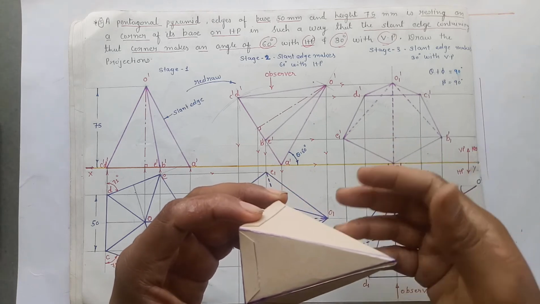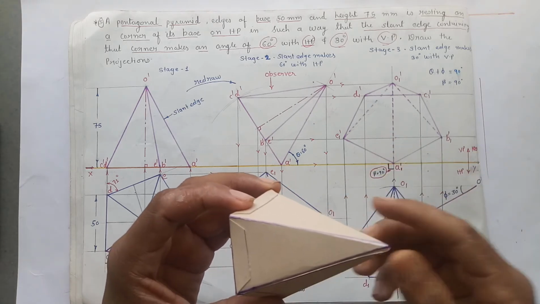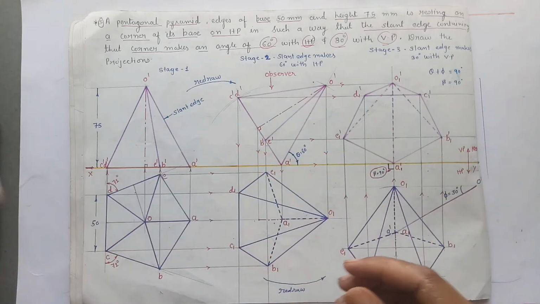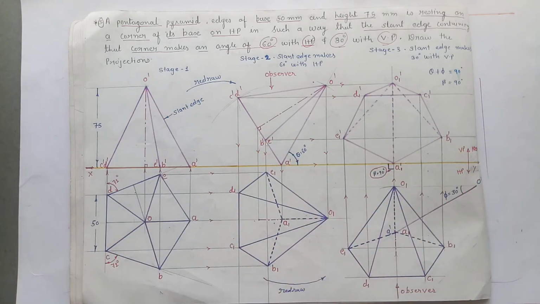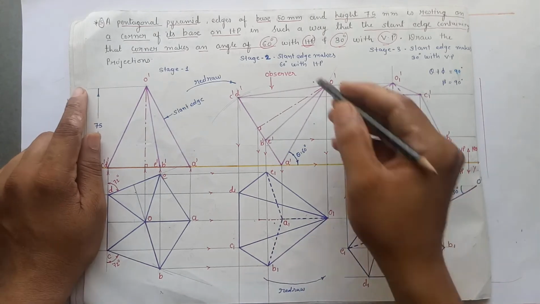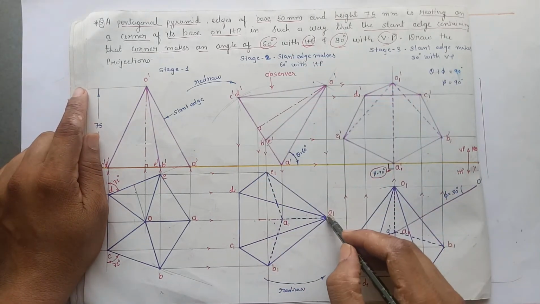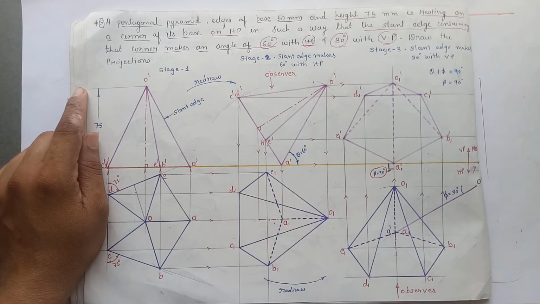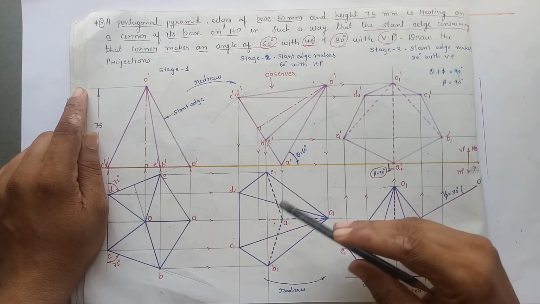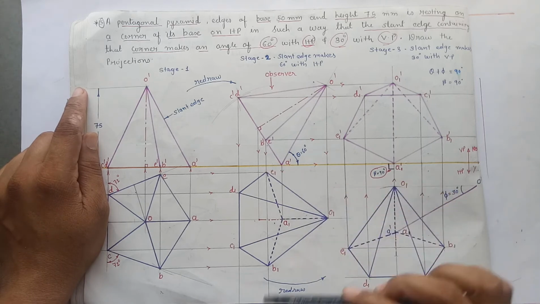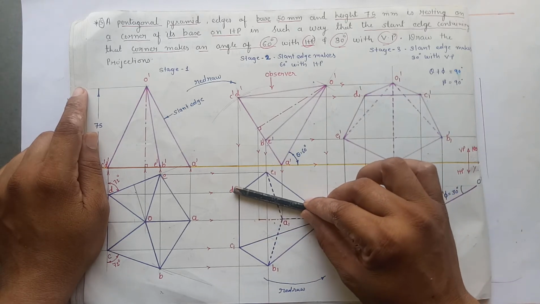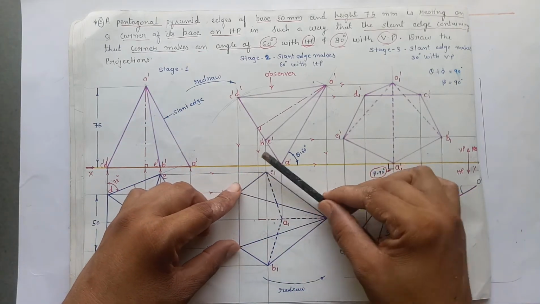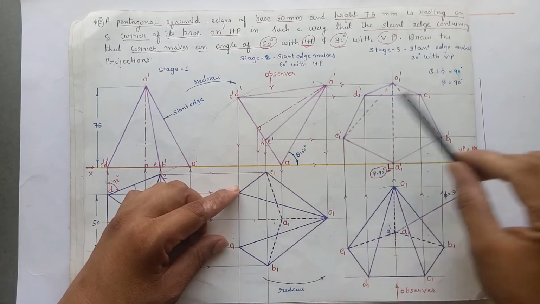Okay, now how can we find out by using the drawing only, because we don't always have the object with us. So let us try to find out the visible and hidden outline. Now as per our rule, we have drawn O1, D1, C1 as a visible outline. Now draw the slant edges OE and OB. If the slant edges OE and OB are outside of this triangular face, then they are going to be visible.